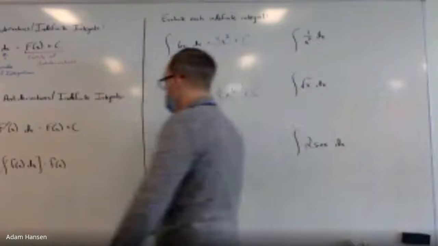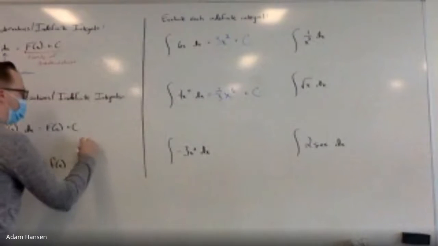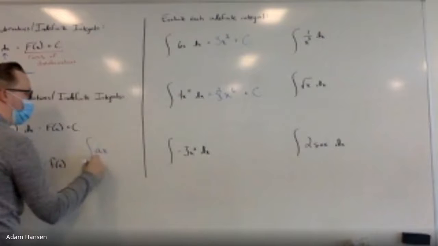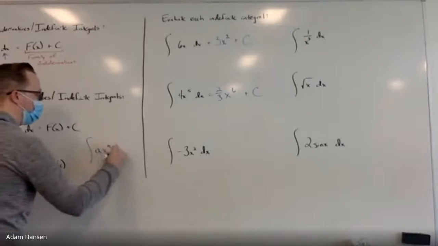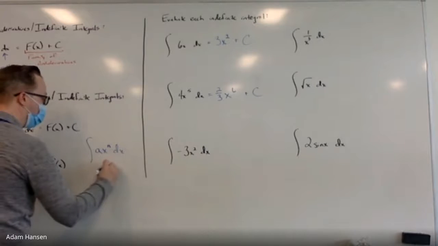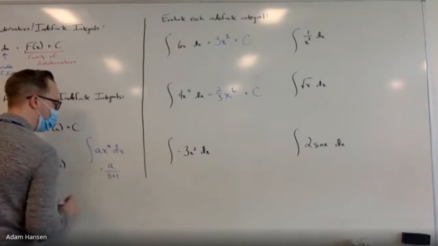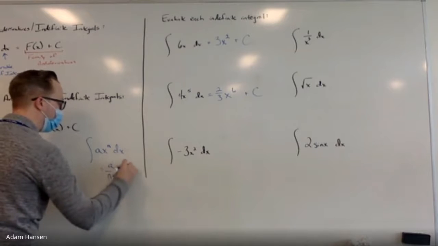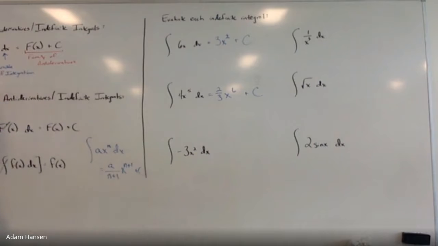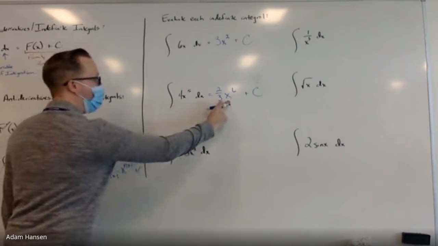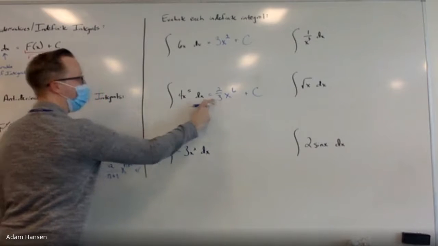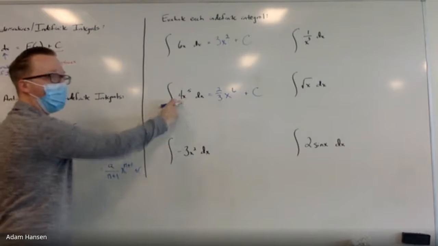Kind of generally, if you want the general formula, the antiderivative of constant a times x to the nth dx would be equal to a divided by n plus 1 times x to the n plus 1 plus c. That would be the formula for the antiderivative of ax to the nth. I use it sometimes, but for the most part, I just kind of double check my work by getting back to the original equation when I take the derivative of this. What constant out in front gives me the appropriate constant back in the original function once I take the derivative.